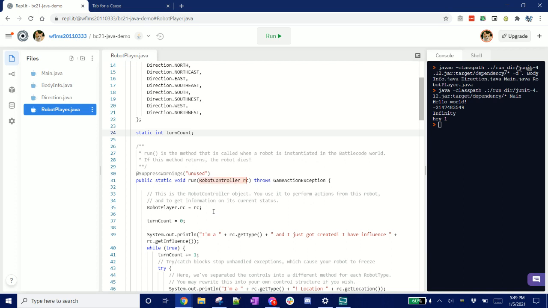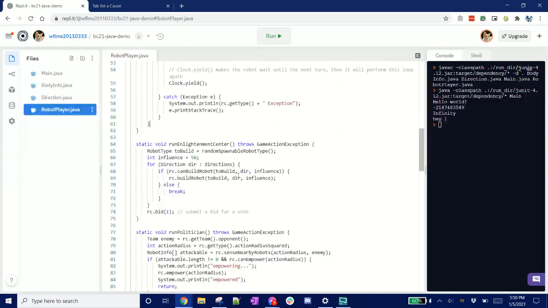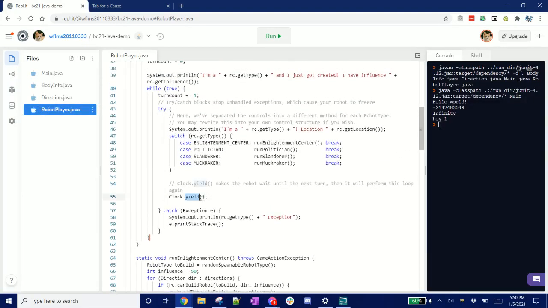So it takes in a robot controller, which, if you saw our large Javadoc, is the robot controller, and you can call anything that the RC API exposes. This has to throw GameActionException, because you can have game action exceptions when you use the controller. In here, you have a while true loop. This is how our engine is structured, which is maybe not the most intuitive, but basically your robot player is going to be running on every single copy of your robot. And between your robot taking turns, we pause your thread, and then we resume running right after.